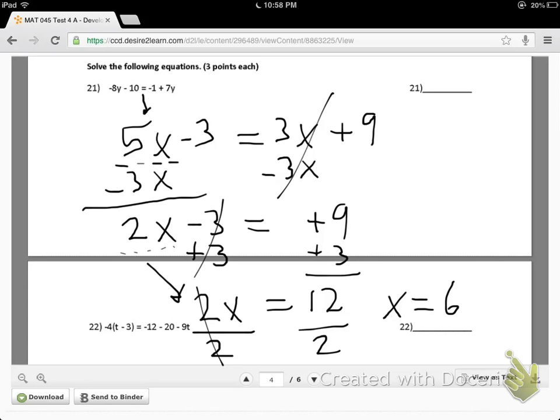So just look at that. Got rid of the x's on the right, got rid of the numbers on the left, and that's how you do it. So I've done that one. Now let's have a look at the actual question itself. So I need to erase all this.